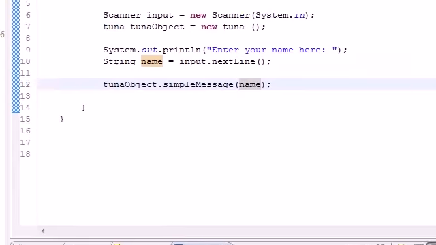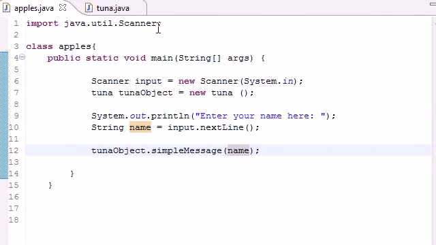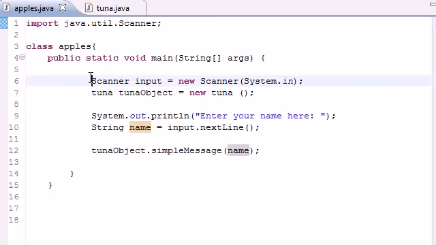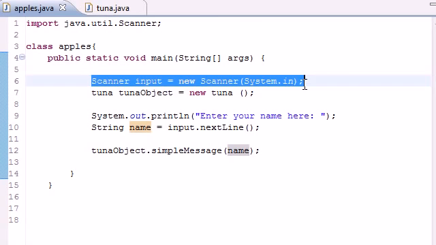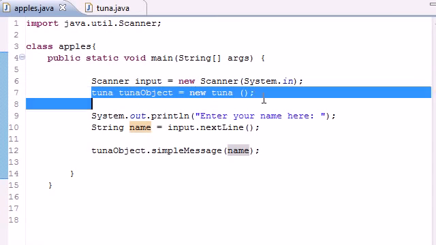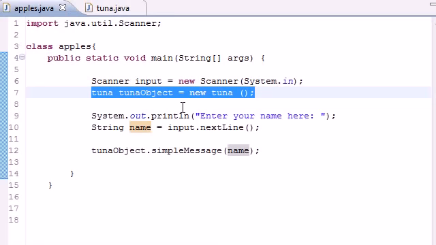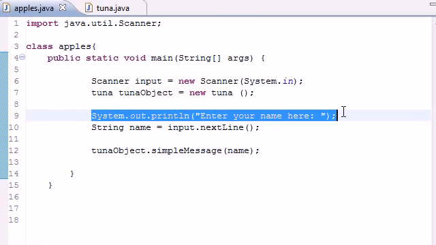And let me talk you guys through this one last time. We imported the scanner because that's how Java allows us to input stuff in the computer, like I typed in Bucky Roberts. Without this, I wouldn't be able to type in anything. Next, in our main function, we said, all right, we want to put this, which just allows you to use the scanner after you imported it. We next made an object because without an object we can't use anything in this class, as I taught you in the last tutorial. Next, we just put a prompt on the screen. We learned this in the first tutorial.